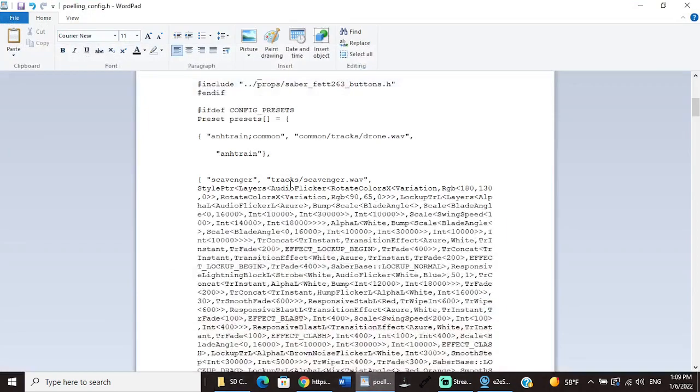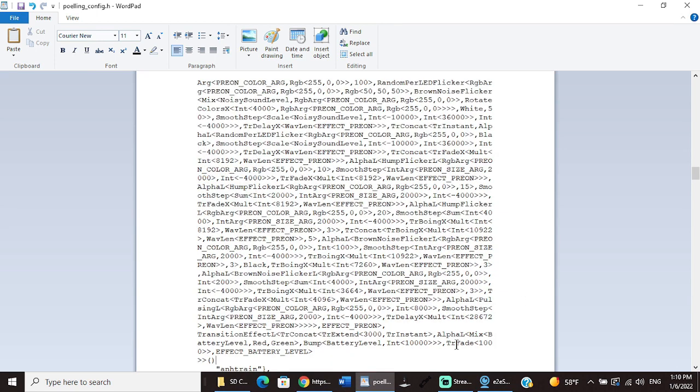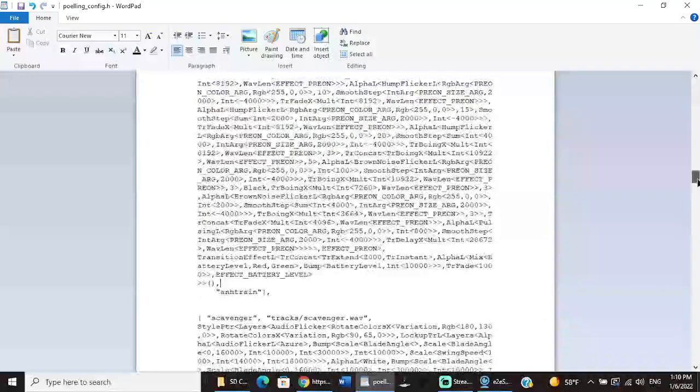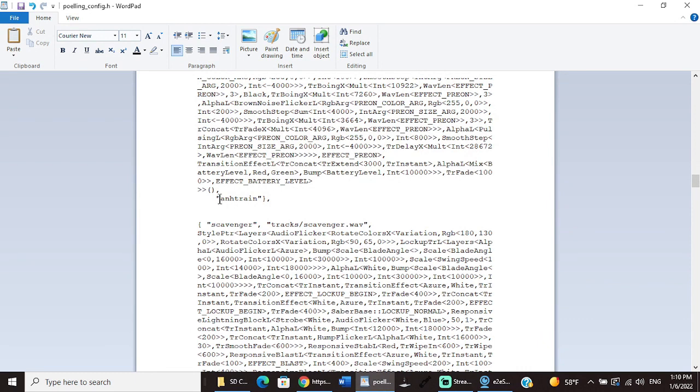And then I'm going to go back into our config, where we've already added the common folder to both our font and our tracks. Then I'm going to paste in this new blade style here. Now look, in all of his Proffie OS 6.3 test blade styles, the base color is always red. So we're going to have to go in and change the color of our main blade. You still have to add the comma after the double parentheses.